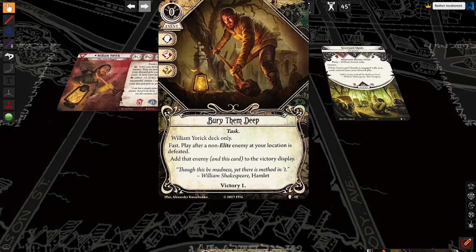Bury Them Deep is absolutely sick. 0-cost event, when you kill a non-elite enemy, put them in the victory display, add this card with them, get victory 1 at the end of the scenario. We at my table have just banned Delve Too Deep. Originally, we banned it, but we took 1 experience a scenario because we hated playing with it, and as we got more experience with the game, we're like, the game's not balanced around Delve Too Deep. The game is not balanced around the idea that you're generating extra experience every scenario. Delve Too Deep is just strictly a thing that good players can do to break the game because they're able to deal with the weaknesses Delve Too Deep incurs. And Bury Them Deep is, as it turns out, just another copy of Delve Too Deep. The game's not balanced around this.